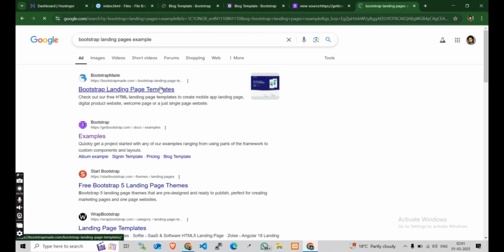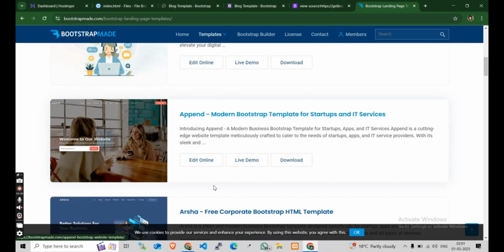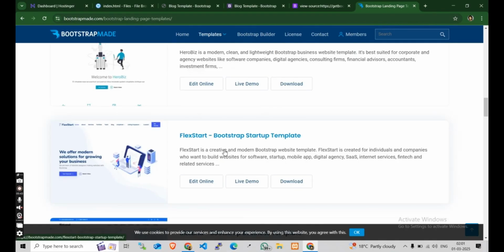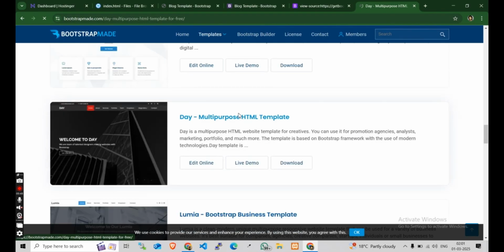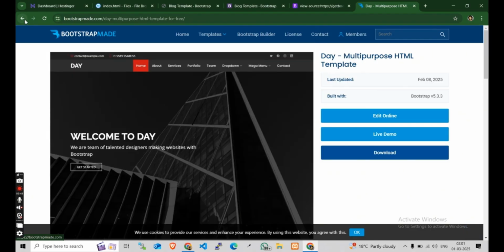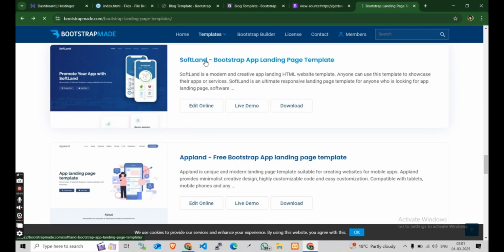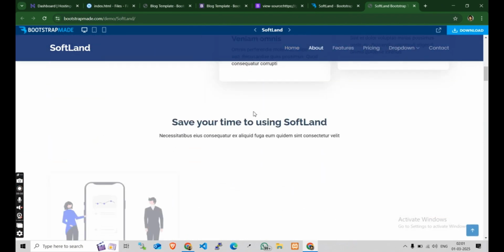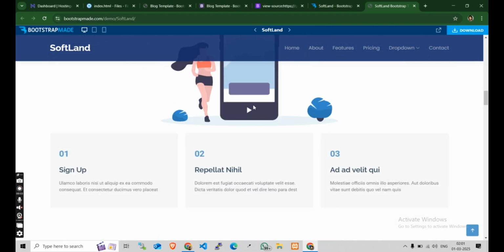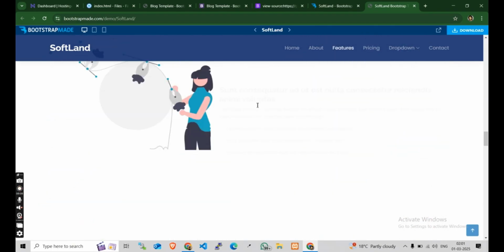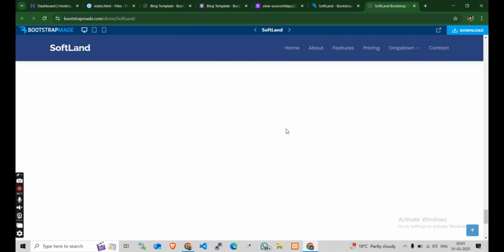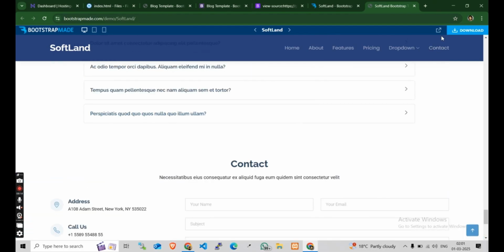because Bootstrap is currently running in the majority of all the web applications designed by developers and used by every system. This is an era where all the applications are defined by Bootstrap. So Bootstrap is very important to start your career as a web developer, instead of learning any type of latest technology. Bootstrap is important to us because it has defined its classes, its container and its grid functionality, how to design and how to create a navbar and how to create any type of different functionality defined by Bootstrap. So I am downloading this landing page because it looks like a very decent landing page created by Bootstrap.